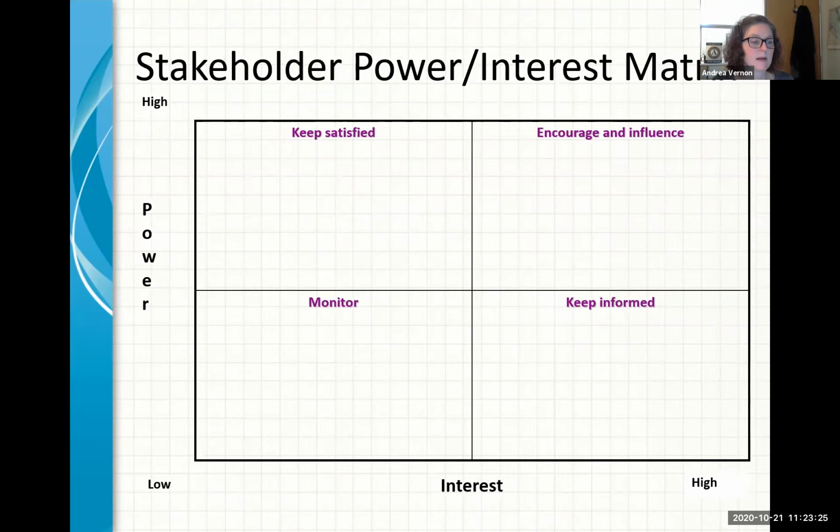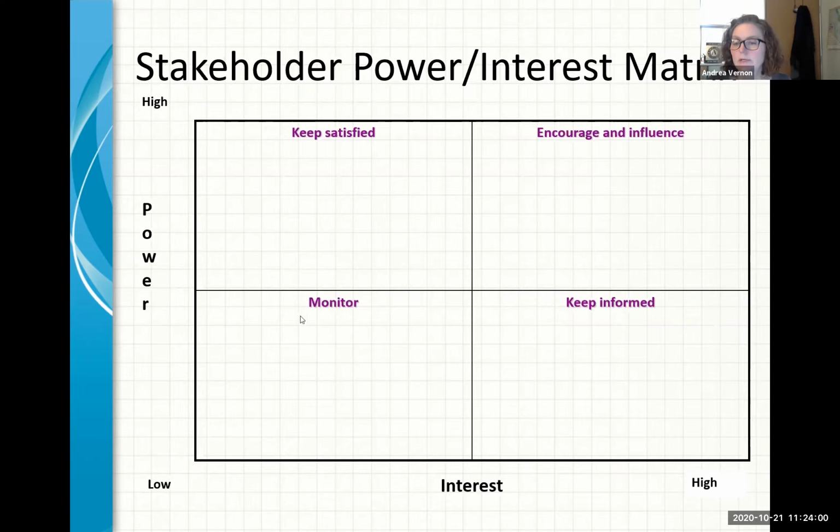And one thing to keep in mind as you're scratching that out. The group here, your stakeholders that you want to keep satisfied. These are folks that have a high level of power, but a low level of interest. So these might be employees of an organization, donors, clients. Those are the kind of stakeholders you want to keep satisfied. They have a high level of power, but low interest. So you want to keep them satisfied and happy with what the organization is doing.